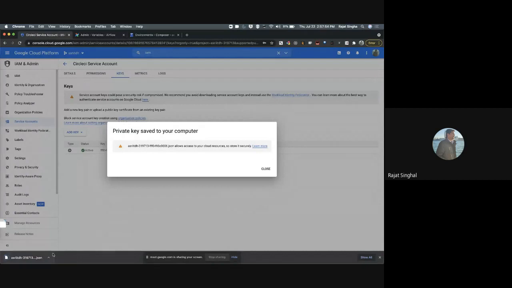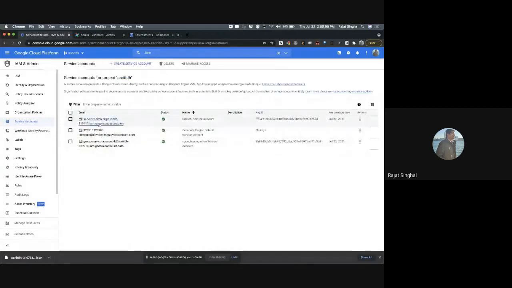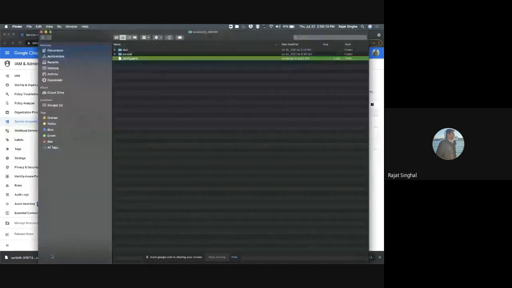A file is downloaded. So this key now belongs to the first service account, which is the Circle CI service account, which we'll use in the Circle CI component later on. Okay, so I can rename this so that I don't forget what it means.